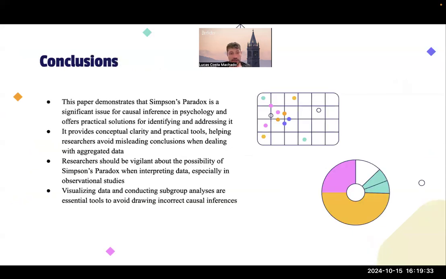So finally, all in all, for the conclusion, I think in the last slide I already approached a lot of it. Mainly, this paper provided me with very interesting frameworks to approach this type of problem. It also made me a lot more aware of the importance of visualizing the data to understand those patterns, and of paying special attention always when you see general conclusions in any type of analysis.